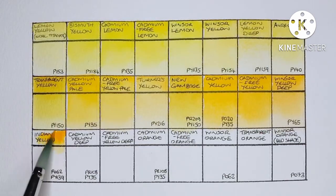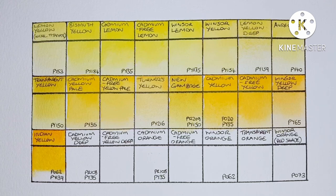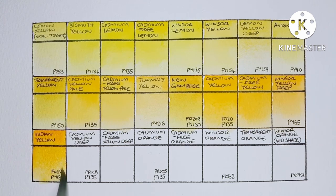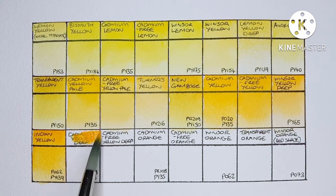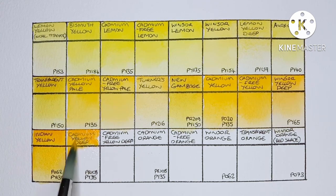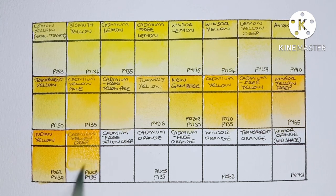And now onto the final row with Indian Yellow. And this is a mix of PO62 and PY139. This is a very intense yellow. I don't think I ever tried the PY139 pigment before. Next we have Cadmium Yellow Deep, and it's made from PR108 and PY35. Yeah, another good cadmium.